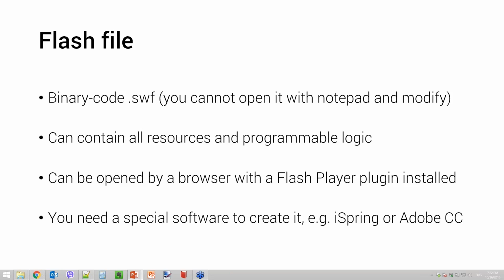Also, this file can contain all resources and the logic in one Flash file. Especially this option, single Flash file publishing, was admired by many of our users because it was easy to share the file via email, and content, including all media resources, was secure. So this is one of the good points about Flash that we and a lot of our users feel kind of hard to say goodbye to.